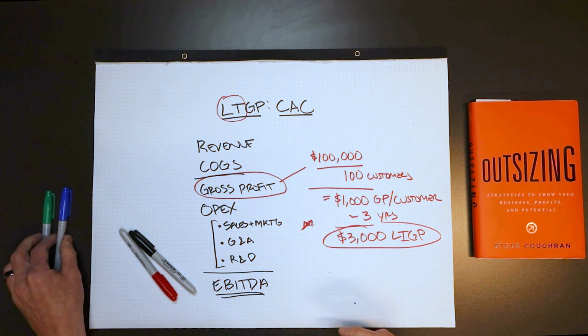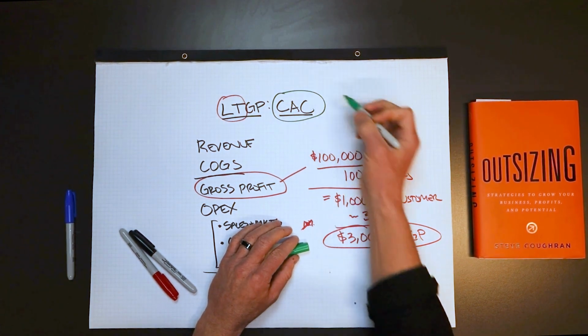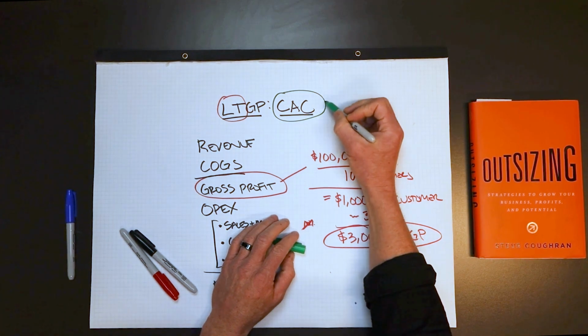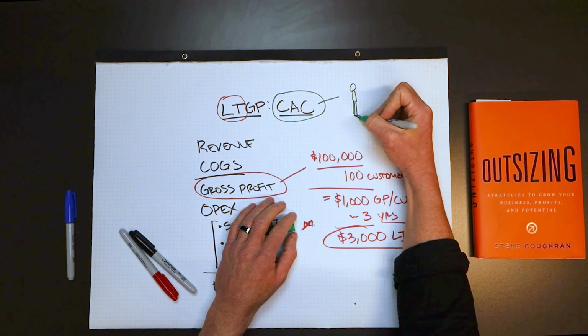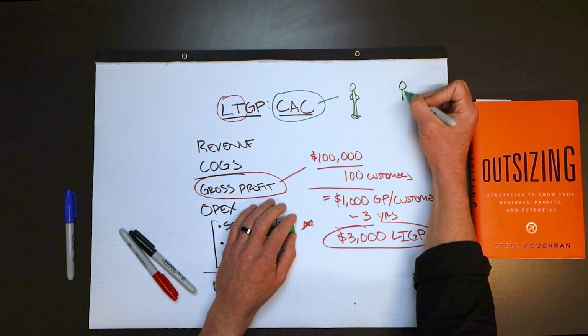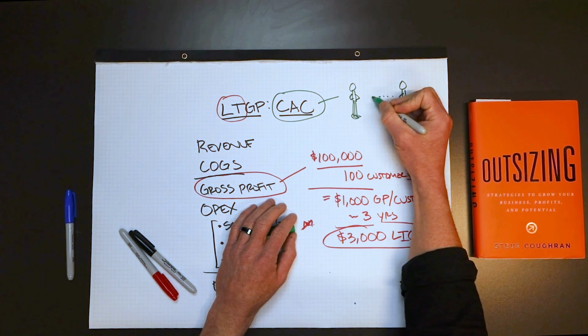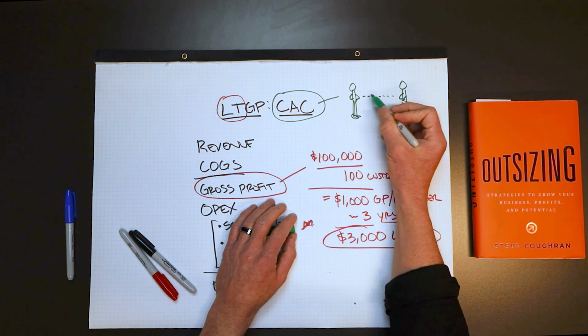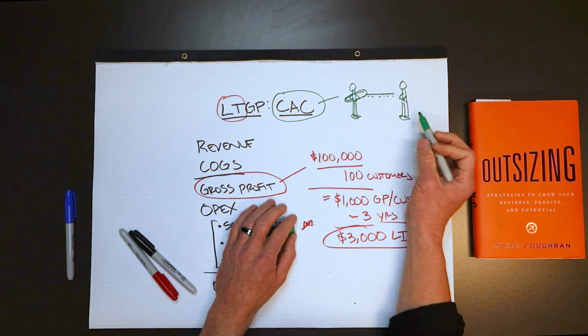All right, what about this other side? Should we do some Christmas colors? It's not even Christmas, but why not? Okay, we have CAC, which stands for customer acquisition cost. How you calculate this is like you have a customer right here. This is a customer. And over here, you have a sales team. The sales team is trying to connect with these customers, rope them in. This is them roping them in like a lasso, bringing them into the company.